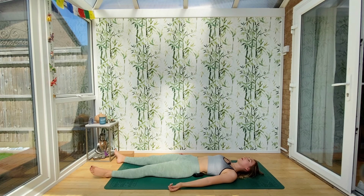I really encourage you to stay in Shavasana for as long as possible. Maybe pause the video or just let it carry on. Just feeling the weight of the body, feeling supported on the mat.